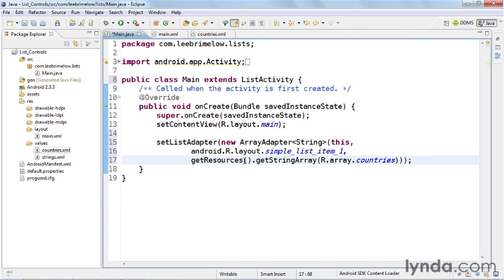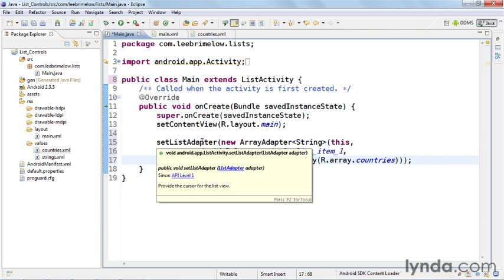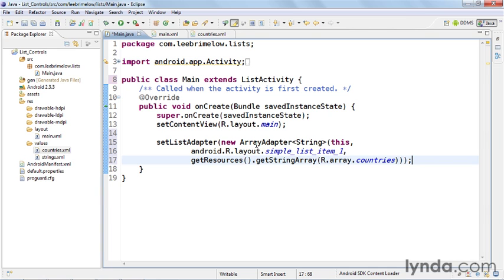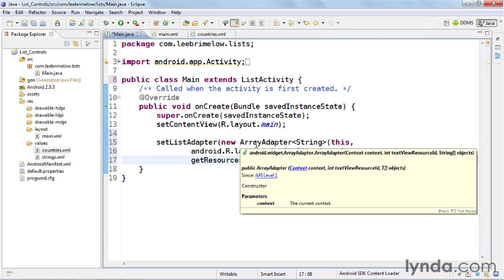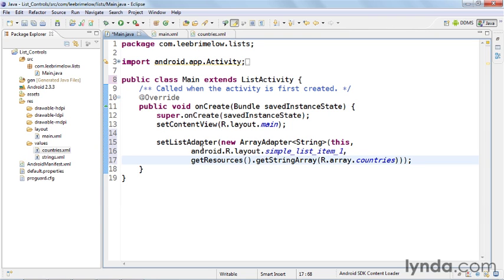So this seems a little complicated, but it's actually not when you break it down. So we want to set the data on that list. So we're creating an array adapter, which, like I mentioned, is a way to take certain information and adapt it so that it can be displayed in our list. We pass in the context. Then we provide a layout resource for the way each row is going to be laid out. But since we just have a regular text view, we can use one of the built-in ones. We don't need to customize that. And then we use this to actually get to the XML file and pull out the string array and apply it to our list. Okay, so let's go ahead and launch this.